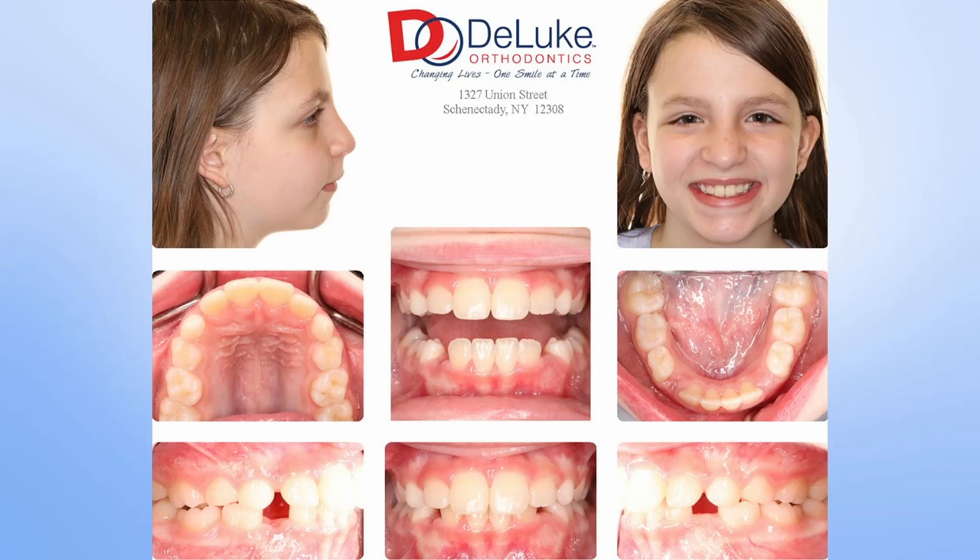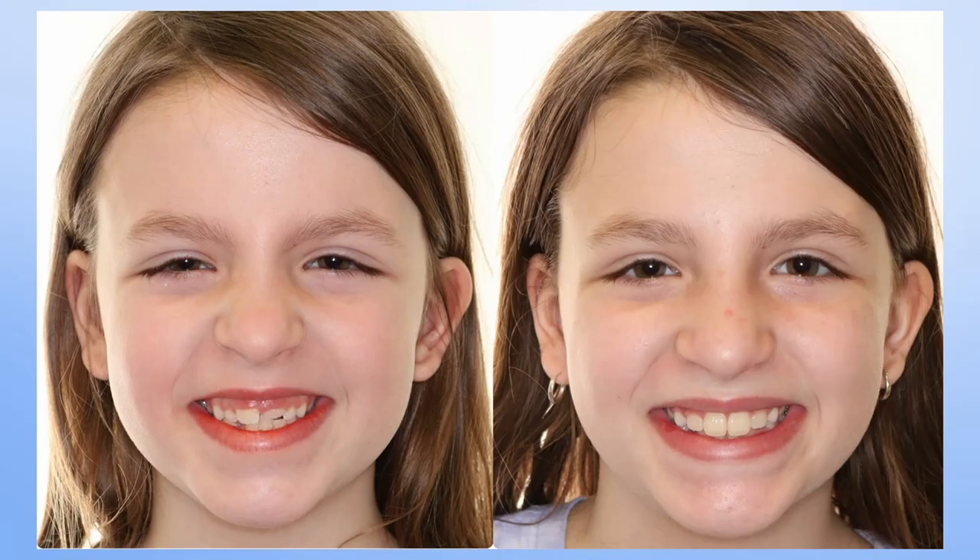Now the question is, is it stable? Let's see how she looked a year into retention. Not bad. How many of your RPE cases look this good one year out? Not many of mine did. Notice how beautifully aligned the incisors have remained, and her smile — this is pre-treatment, post-treatment, and during retention, so we're talking two years apart. Can you honestly say this is what this patient would look like had we done space maintenance, serial extractions, or watchful watching? If this is your child or grandchild, which would you prefer?